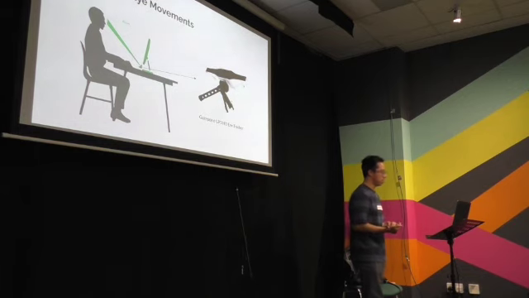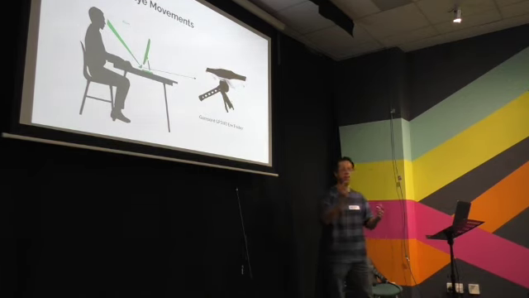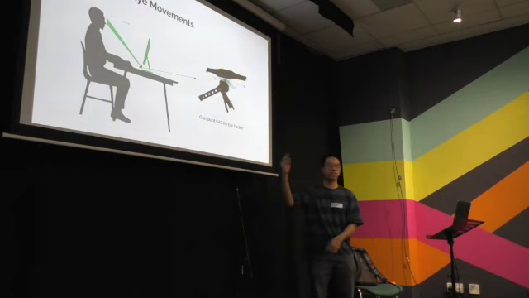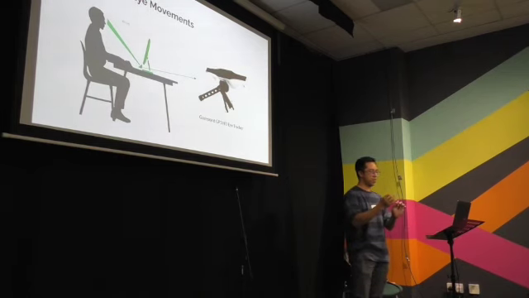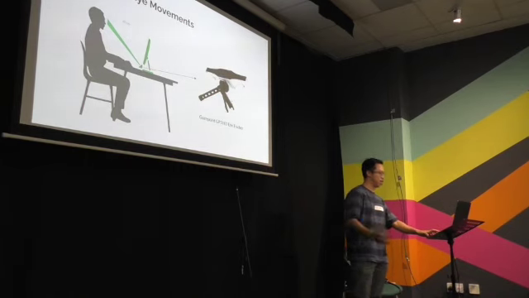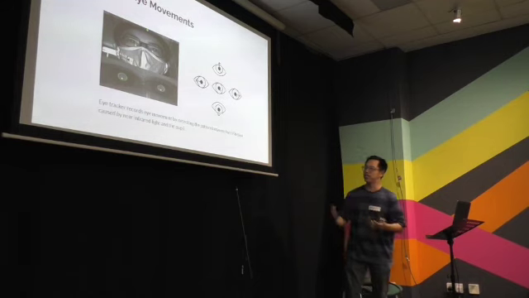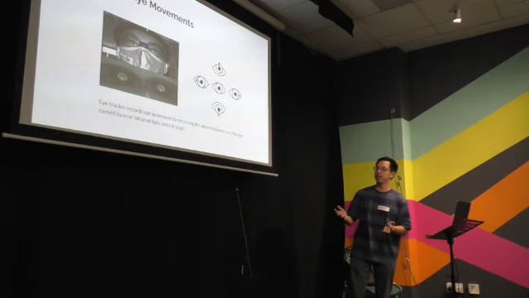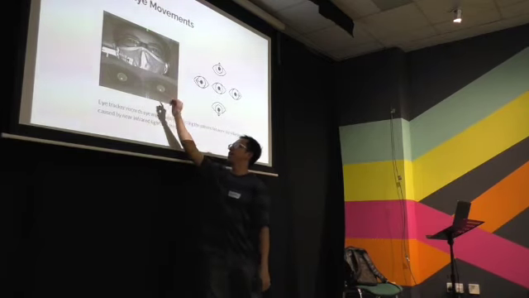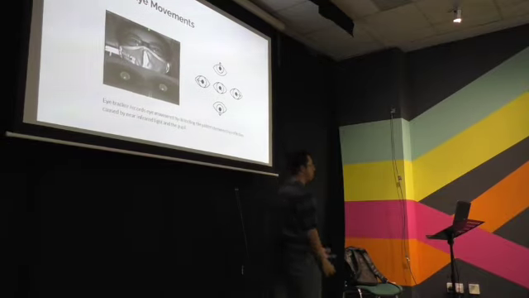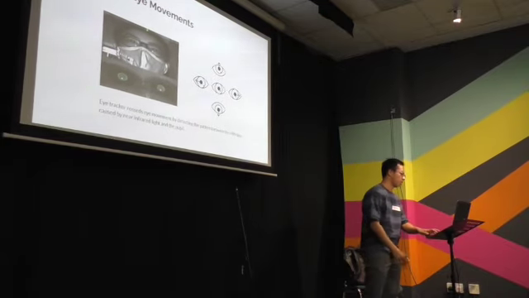And what the eye tracker does is that it will shine infrared light. The infrared light will record a reflection on our cornea. So there's a small point on our eyes which will reflect the infrared light, and then based on the difference between the pupil and the reflection, the eye tracker can calculate where we are looking at. So here's an image of myself in front of the eye tracker. So this is how the eye tracker sees my eyes. The circle thing is a pupil, and then the small dot here is a reflection caused by the infrared light.